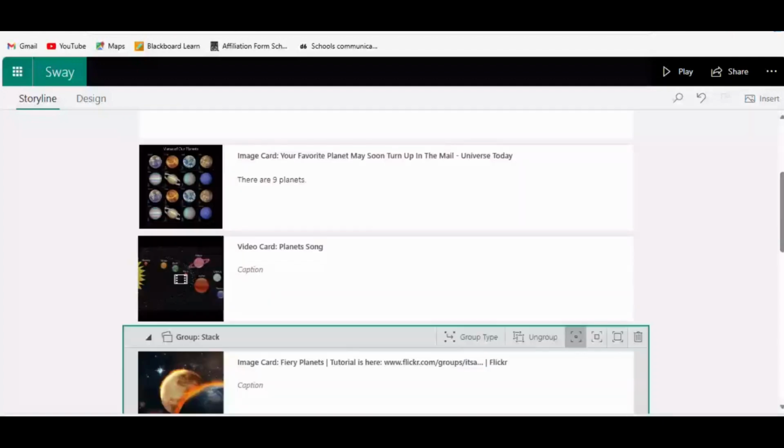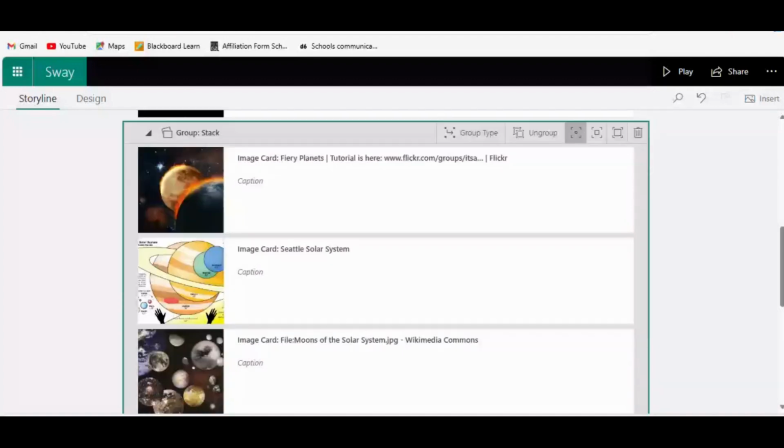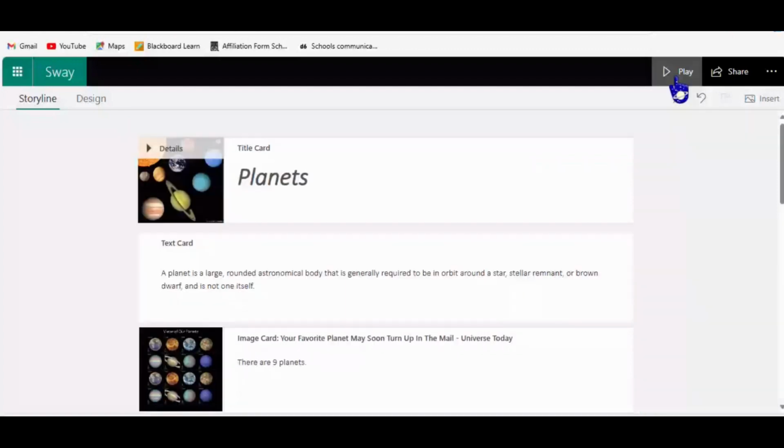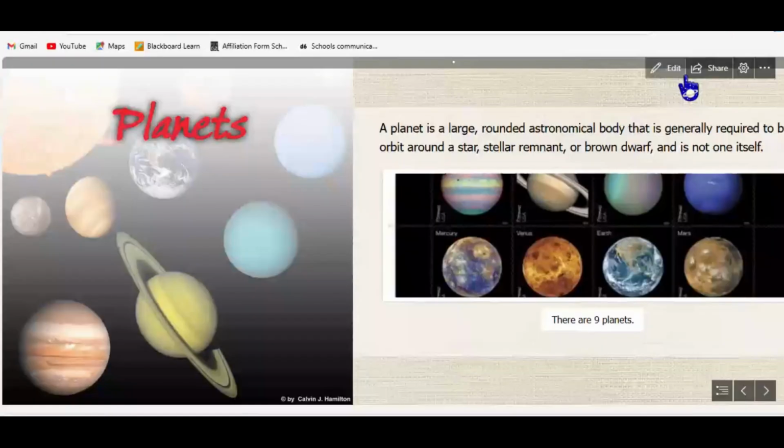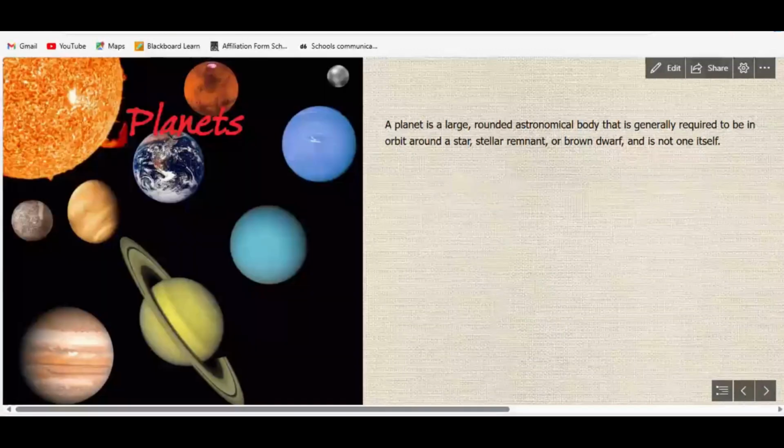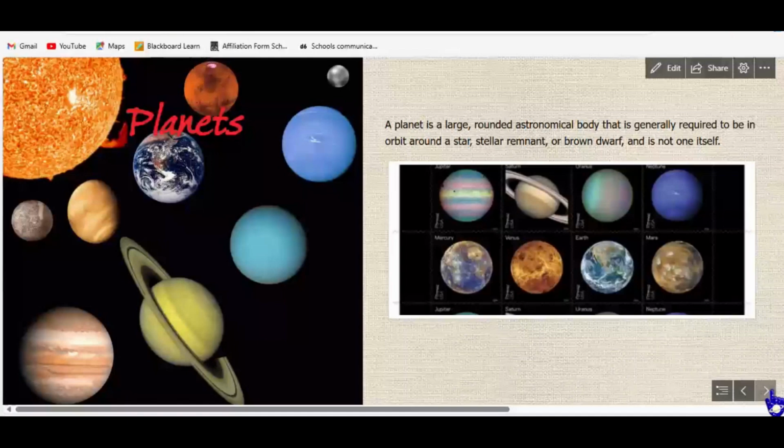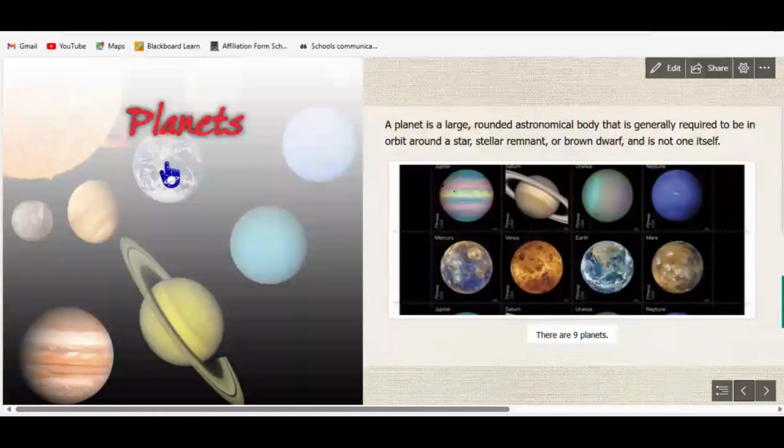Okay, so back to our stack. Let's give this a quick gander. Let's start from the beginning. We're going to click on him over here and push play. Back to the way the design looks. We've got our planets running through it, then the title card. This is what it looks like. I'm actually going to change the image in a second, just so that I can show you what it's actually going to look like. Where did my picture go? That's so rude. Alrighty, go back. Okay, title card, text card.